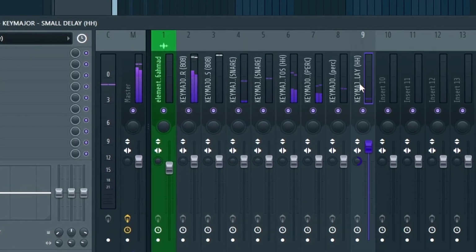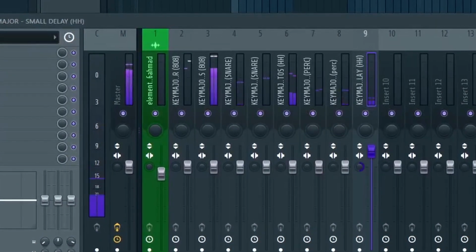See on here for the mixer, I don't have any effects, any EQ, any compression, nothing on these sounds.